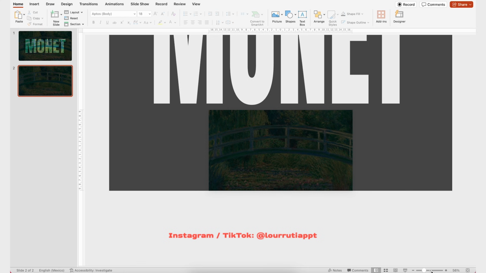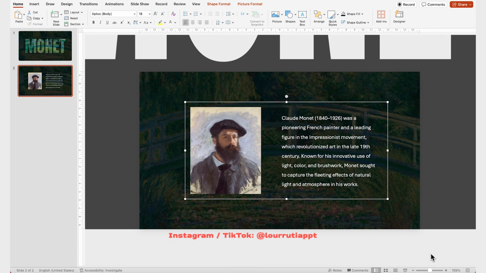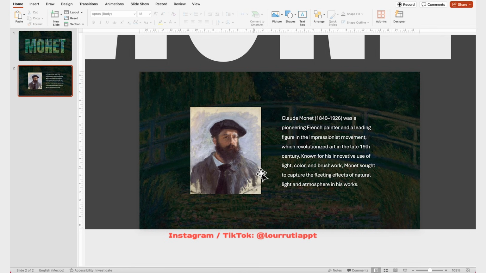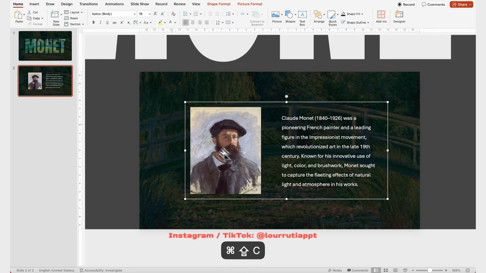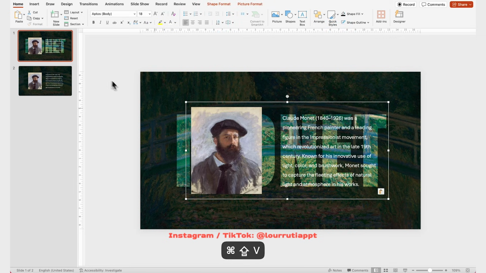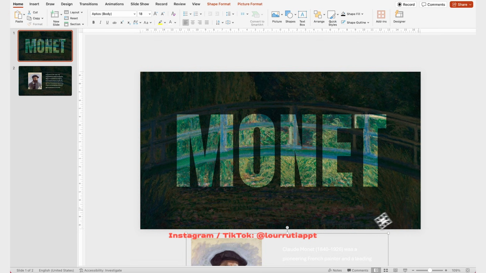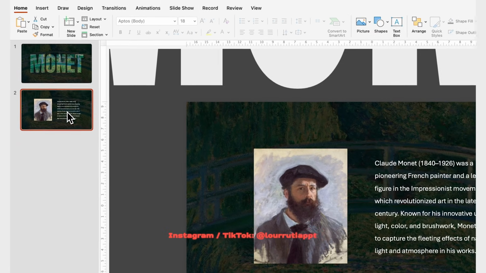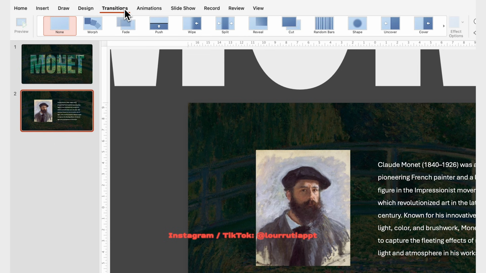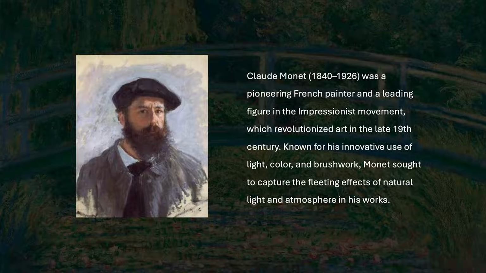Okay, great. So now on this area, you can add whatever you like, some text, some images. And when you're done, just select all of your content and copy it with Ctrl C. Go to the first slide and paste it with Ctrl V. And then you're gonna move it down outside of the slide. Okay, amazing. So now for the effect, you just have to click on the second slide, go to transitions and apply Morph. And that's how quickly you can make this viral PowerPoint slide.